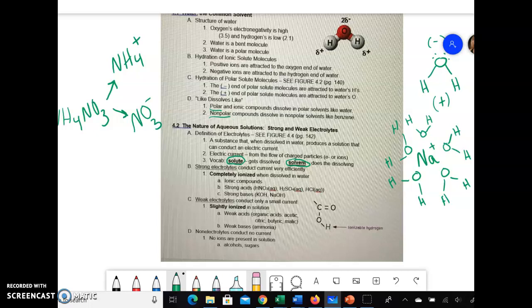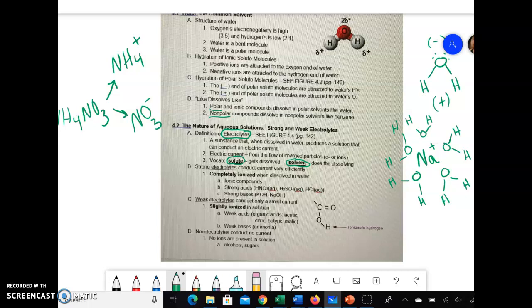And we actually need to go back and talk about this word as well. Electrolytes, you hear a lot if you have ever seen a Gatorade commercial. They're famous for promoting electrolytes that your body needs when you exercise. And it is true, electrolytes are basically anything that can conduct electricity when they're dissolved in water. Two things have to happen for something to conduct electricity. They have to have charged particles, and those charged particles have to be able to flow.